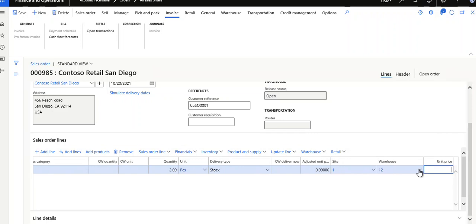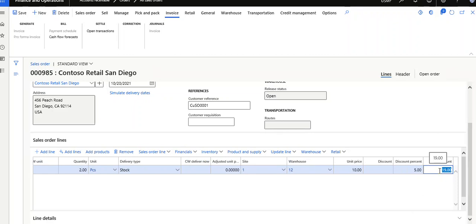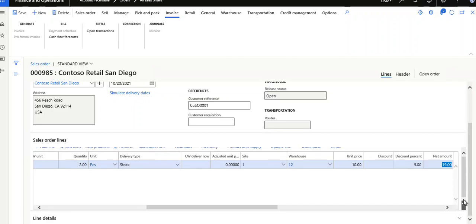You can set the unit price here, and discount if you need it. If you need a discount, like 5 percent, you can put it here, and in the net amount a 19.5% deduction happened due to the discount.